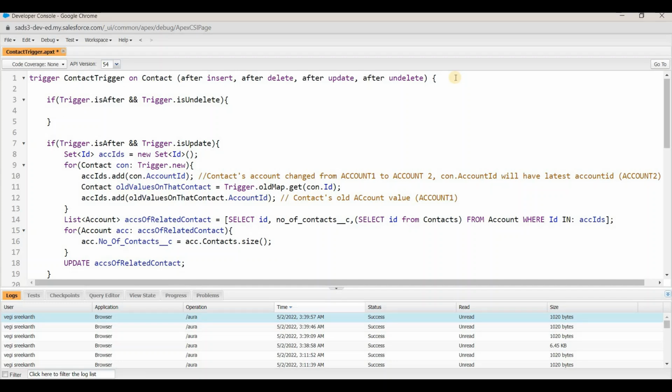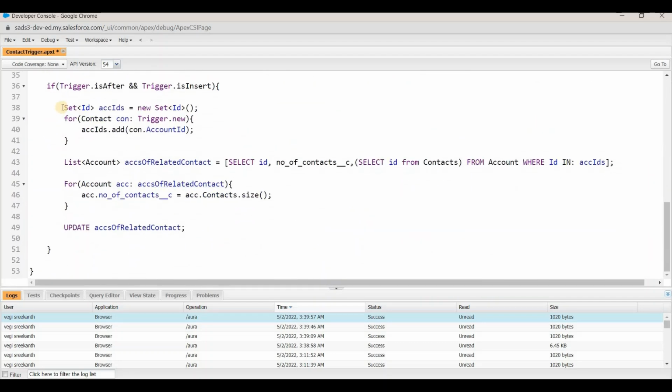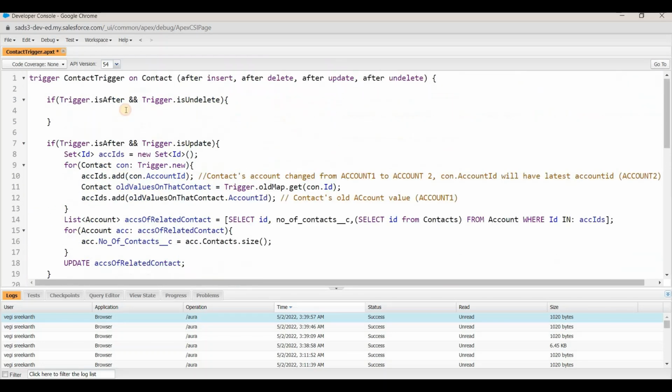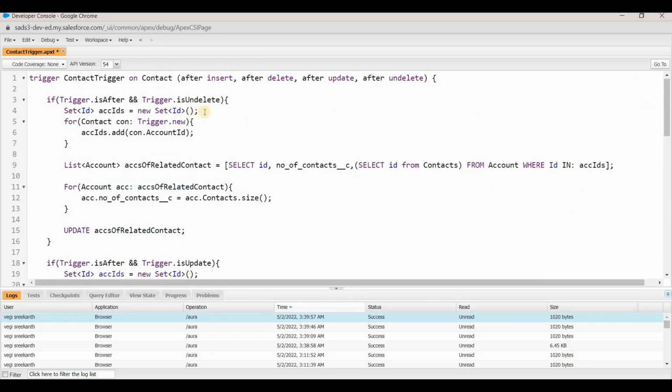Basically, we are creating the record again, but we are not giving it directly. It is getting it from the recycle bin. So the logic would be pretty much the same as the insert operation. Let us scroll down and copy paste what we have written in the insert operation. So go back here and put it here. Like in the insert operation, we will not have Trigger.old. As the undelete operation is basically inserting a new record from the recycle bin, Trigger.new will be available.